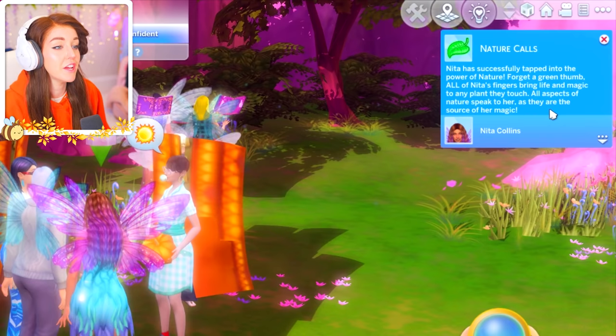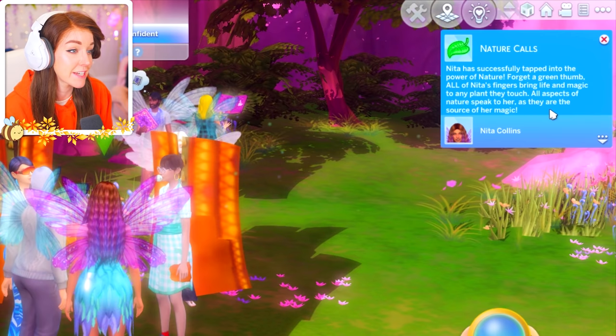Nita has successfully tapped into the power of nature. Forget a green thumb. All of Nita's fingers bring life and magic to any plant they touch. All aspects of nature speak to her and they are her source of magic.